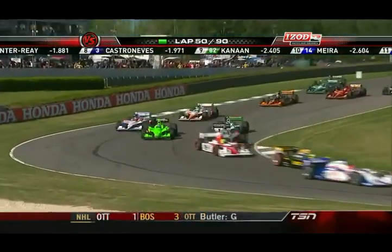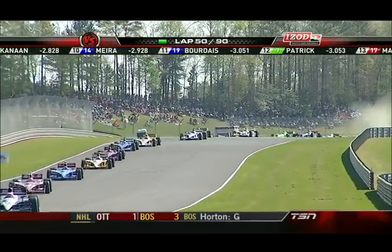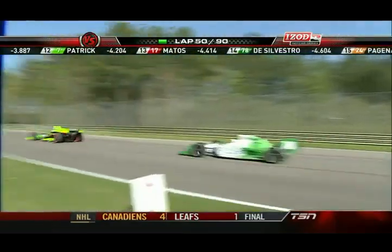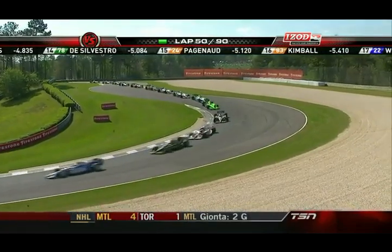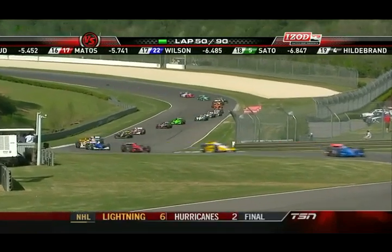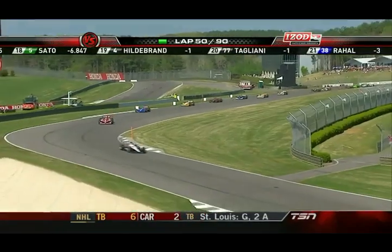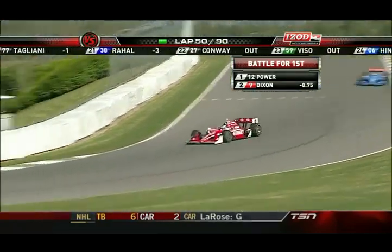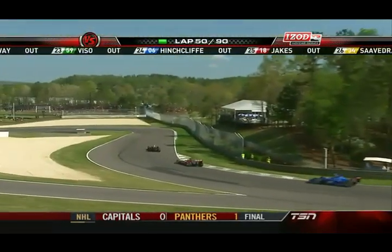We're back to racing, and there was at least one car off track as they went down into turn five. That's Danica Patrick on the outside. Tense moments down on pit road — Chip Ganassi came over to Will Power's pits. The complaint from Scott Dixon on the last restart was that Power had chopped him off twice. They asked IndyCar officials to warn Power not to do that again.